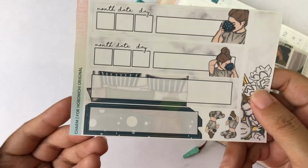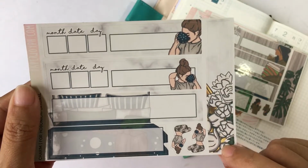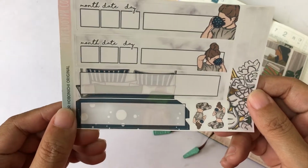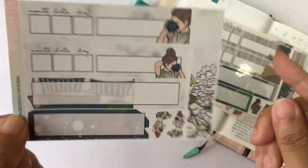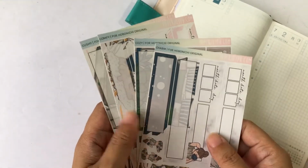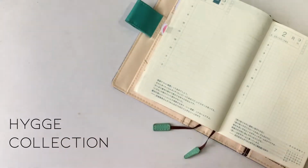And then the last one is called Charm. Charm has the girl with a cup. You also get two decos here. So this is the side strip or side washi that you get. It has the flowers right here, white flowers. And then behind the bottom bar is a bed, a made-up bed with lots and lots of pillows. My bed has a lot of pillows too. I love having lots of pillows on the bed, like being surrounded by pillows. There you go. And these are the 4 kits within the Hygge Collection.